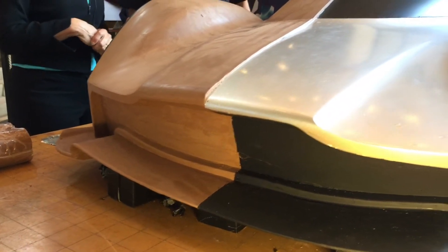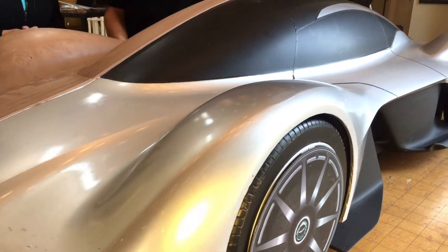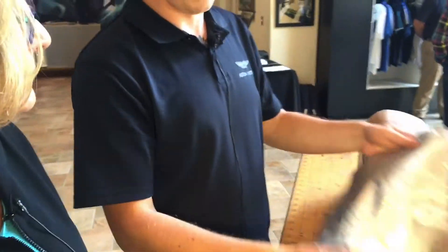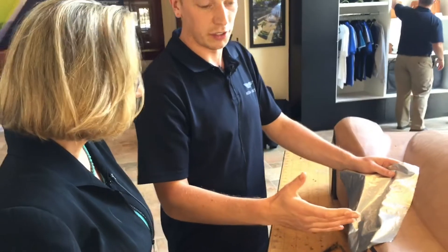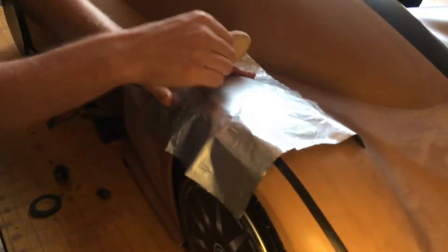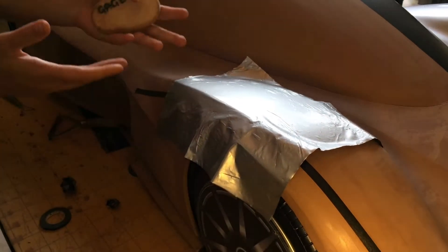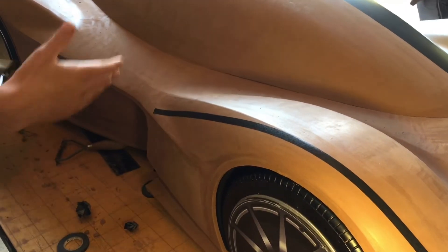The silver side over there is something we use for presentations. It's a film called Dynok — we have an example here. Basically, it doesn't ruin the clay when you apply it. You can add it to show the surface definition and surface tension, and you can read the highlights. It's simple to put on — you merely stretch it across the clay and flat it down, and then you kind of have a finished surface. If we're not happy with it, we merely take it off, go back, work the surface again, and work through it like that.